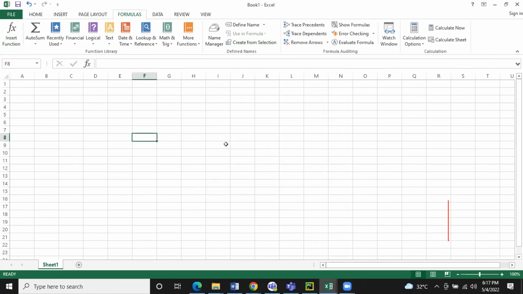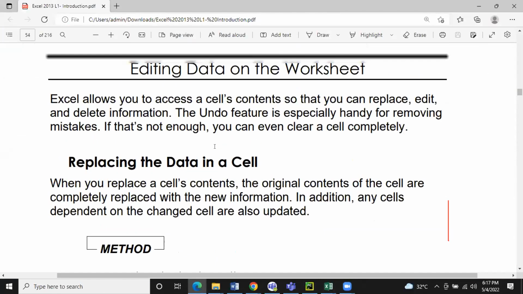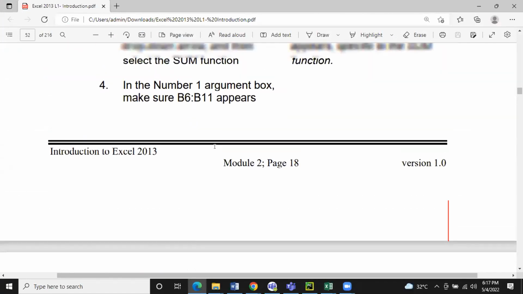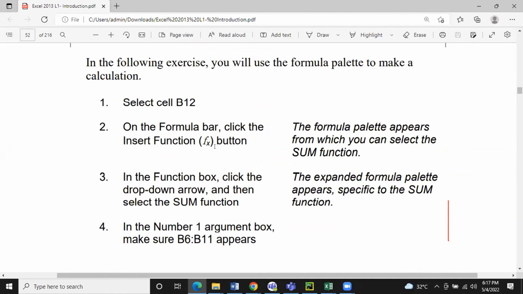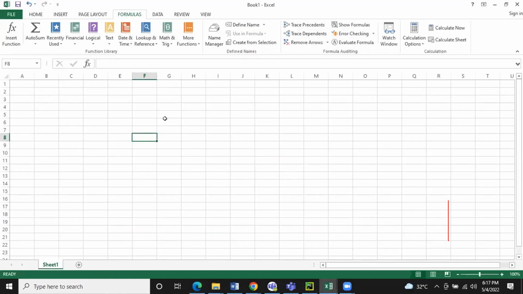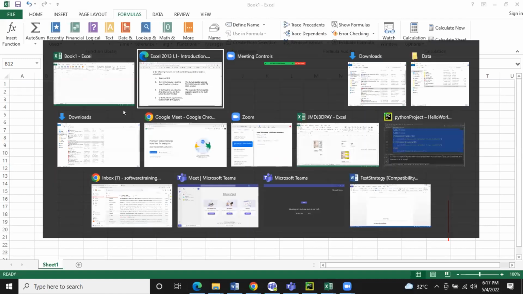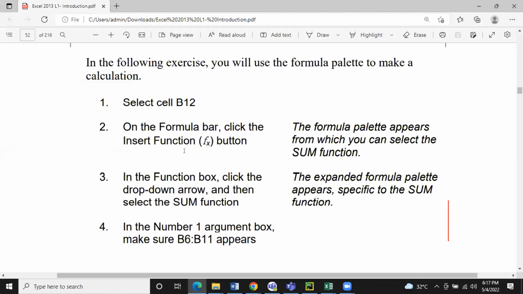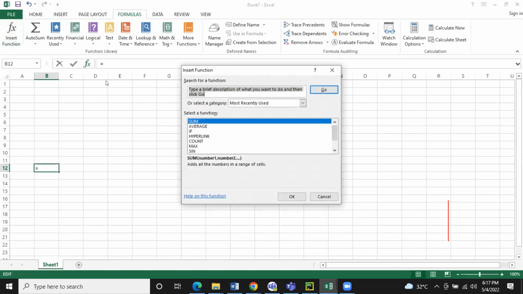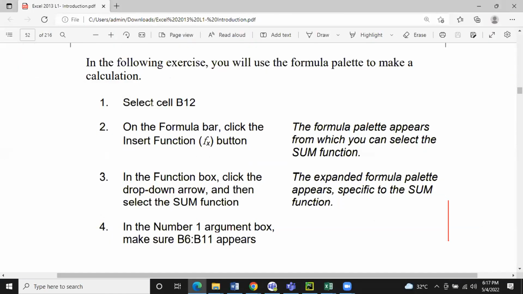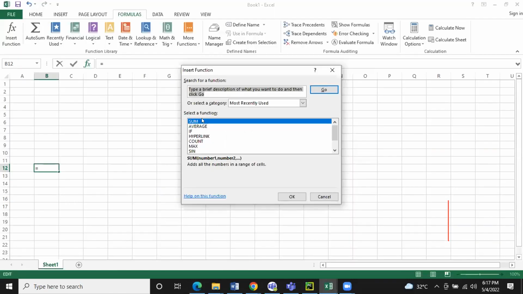Okay, some of us are saying that we want to do this together. Okay, let's do this exercise together. Let me scroll back. So first it says select the cell B12. Now everybody do these steps with me. This is the B12 cell that we have selected. On the formula bar, click the insert function button. So insert function button has been pressed. Done till here, everyone? In the functions, click the drop down arrow and then select the sum function.